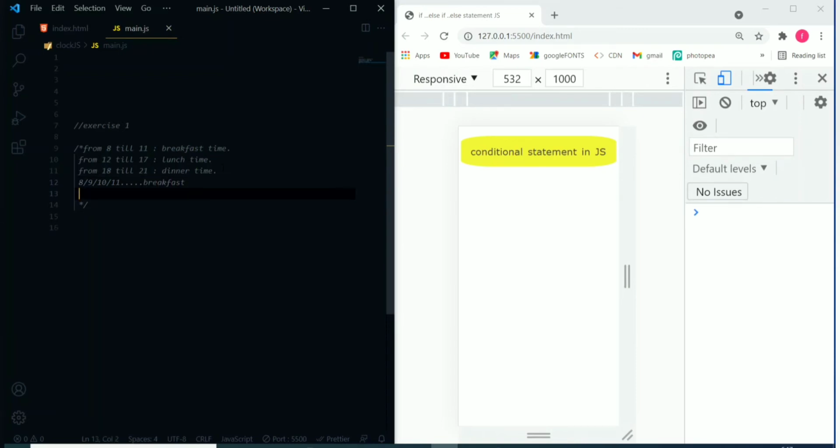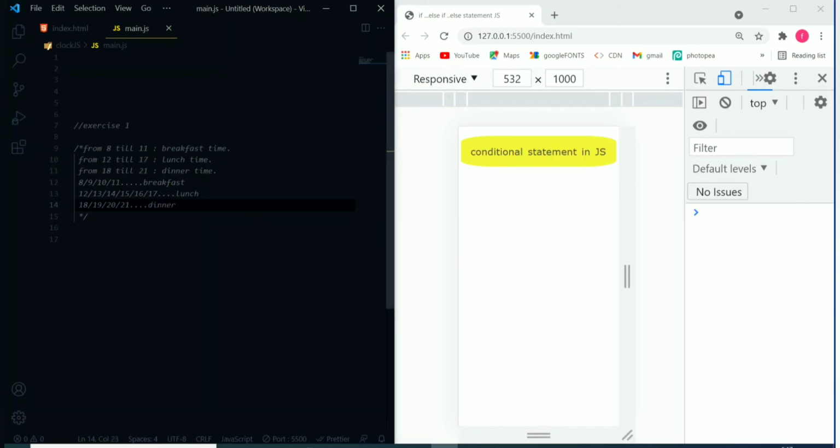Right? 12, now 13, 14, 15, 16, and 17, we are talking about lunchtime, right? Okay. And lastly, from 18, 19, 20, and 21, we're talking about dinner.